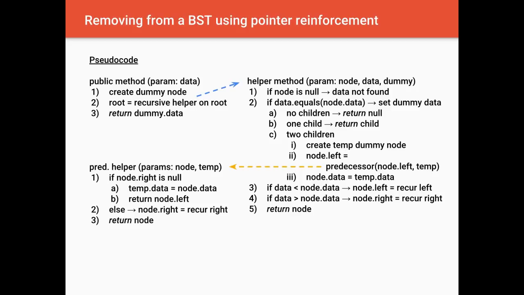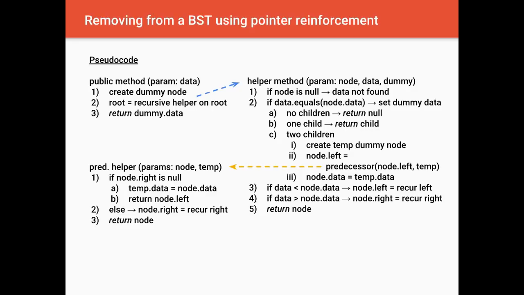And now we've reinforced the node's left pointer to that new subtree that has the predecessor's node removed. When we do this, we now set the current node's data to the temporary node's data. Essentially what this does is it replaces the current node's data with the predecessor's data without having to make any changes to the pointers that the node has or any pointers to that node. We're replacing the data without having to mess with any of the pointers that are pointing at it. You can think of this similar to how we did some of those circularly linked list tricks, being able to manipulate data without having to manipulate some of the pointers that may have been harder to reach.